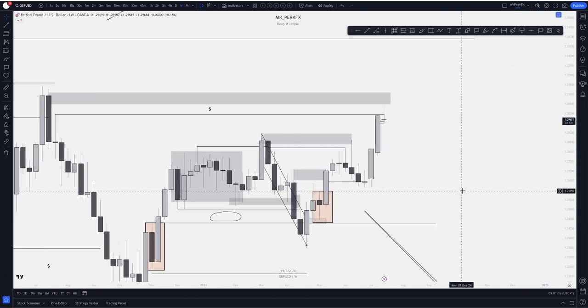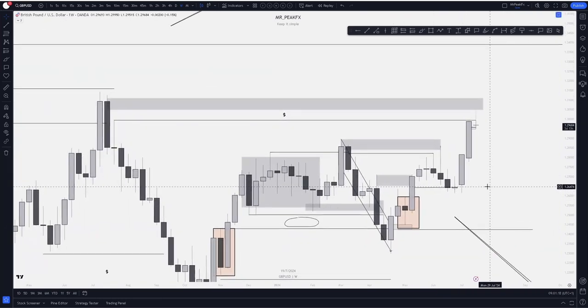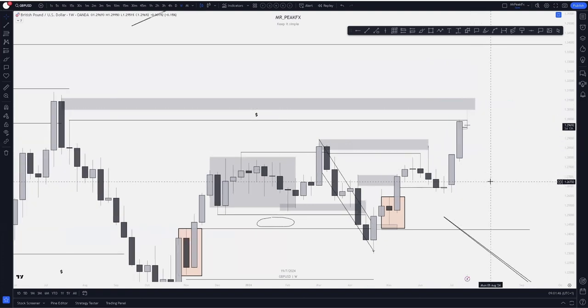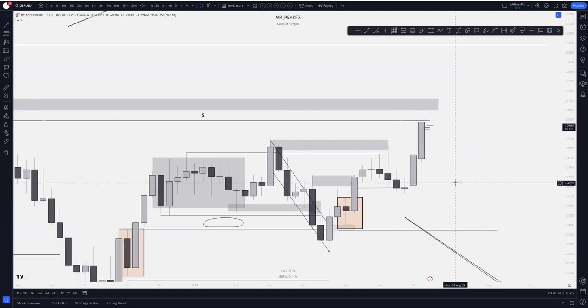But the truth of the matter is, if we look at the momentum of price, this weekly momentum candle approaching this zone, this momentum is actually so strong that if I don't see significant range structures or distribution on the 4-hour or a lower time frame, I might not be interested in selling at this high. But price is definitely going to get to that high, so it's just for us to catch the move to that area. Okay. So let's look at the immediate price action.